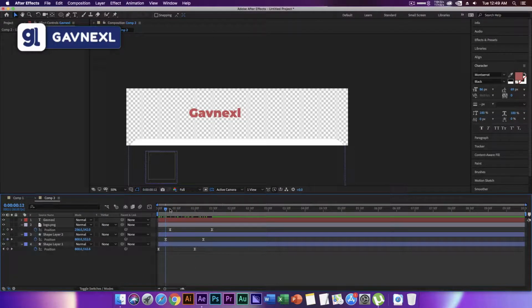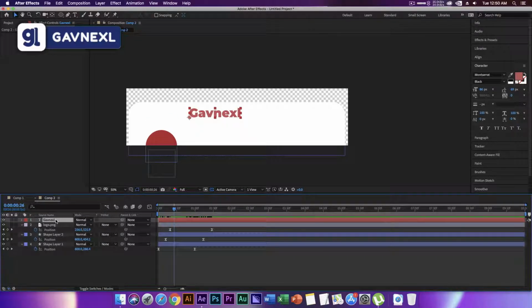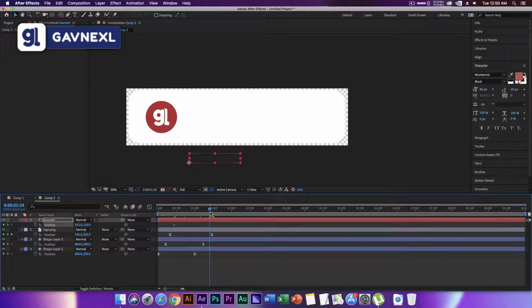So we are going to add this type of animation over here again. When it's somewhere near about there, I'm just gonna hit P to bring out position, and then I'm gonna animate that as well. I have to remember the value, which is also 202. So I'm gonna drag it down to something like this, and then I'm gonna create a keyframe, then move over somewhere near about there, and I'm gonna set it to 202.